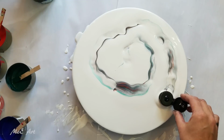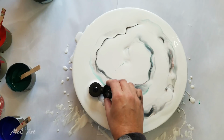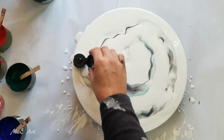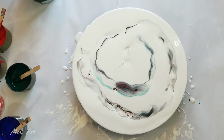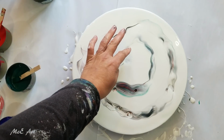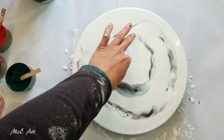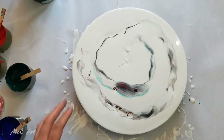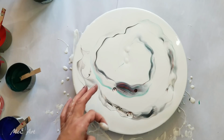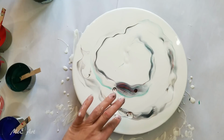Still got paint coming out of there. Here we go, pretty much empty. Let's see what it does. And while we wait, I'm just going to pick up some of this overrun and pour it in there, because I scraped it down to the plastic there. Not my ideal. If we can fill it back up, we won't need to tilt to fill, we'll just fill it. Oh, there's another one over here as well. This one I'm just going to pour beside it and hopefully it will flood in and push it over.